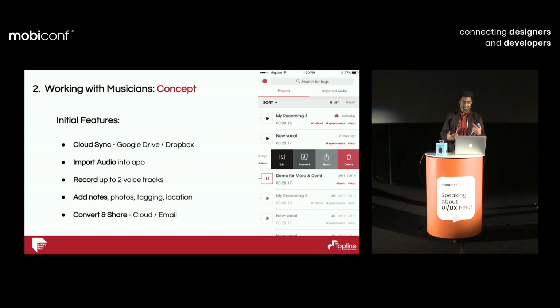And that's where I start using this for other things as well, and that's a good thing. I don't think this is a negative thing. We were focused on a solution, but at the same time, now we've come up with something, we're starting to realize this could be really good as a learning resource for educators, this could be really good here. And you can actually tag using hashtags. So every business idea, I tag it with ideas, and then you can search from your tags as well. So it's a good way of storing things. And like I said, converting and sharing via email and cloud, so it's really easy.